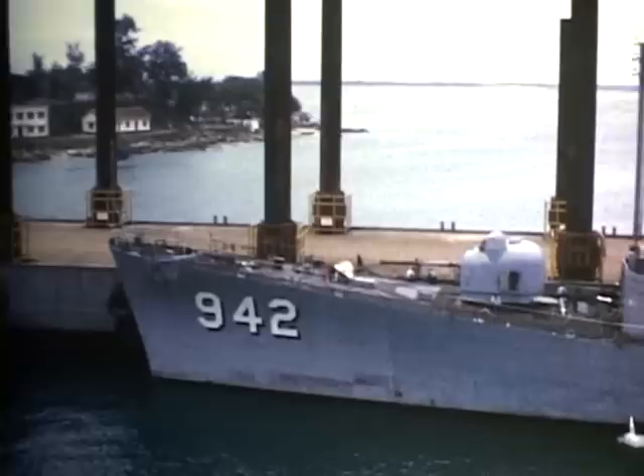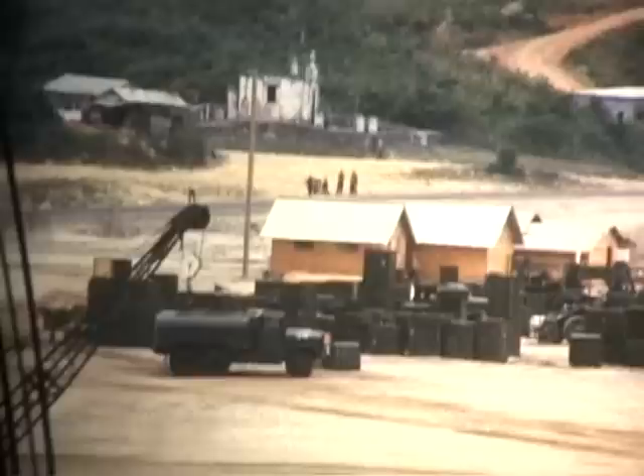And here we have the Bigelow that suddenly snuck in. Looks like she's been out on the gun line obviously — 51 needs a little bit of maintenance there. I don't know if you noticed, but there's a quick shot showing a lot of expended brass out there on deck.